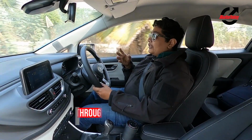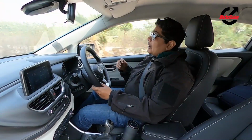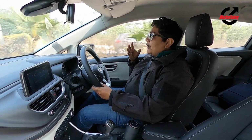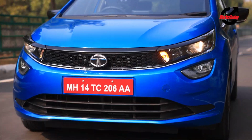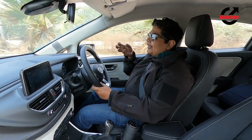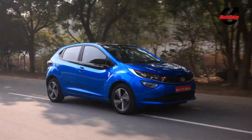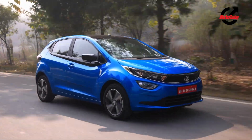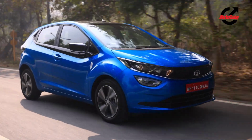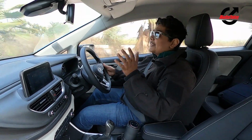The other good thing is the torque. 140 Newton meters of it is the number which Tata Motors has given us. But the best part is that when you're driving at a lower speed in a higher gear and you step on it, you can see on the digital display that the torque is the fun bit which kicks in, and that helps you not to downshift. So it's a very easy to drive car on a daily basis. It's not something which will run away like many a turbocharged engine, but the power keeps coming.